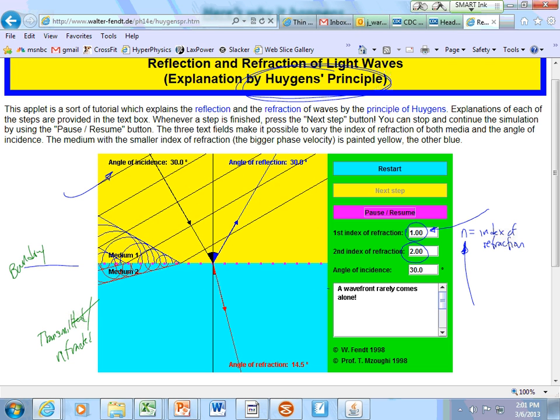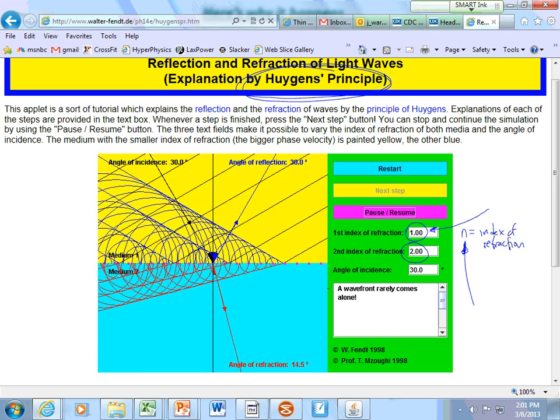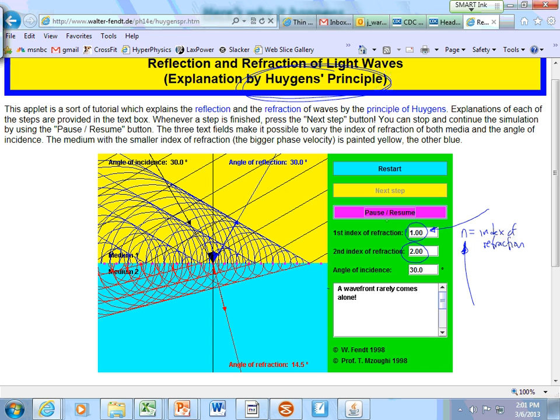And we see those sources of more waves behave according to Huygens' principle and propagate the wave and do their job. And what we notice here, it's kind of a mess, I agree, right? The wave that came in going this direction is reflected coming out going this direction, and this behaves according to the law of reflection right there. But since this wave slows down in the second medium, the wave that was going in this direction actually bends this way and now goes in this direction.